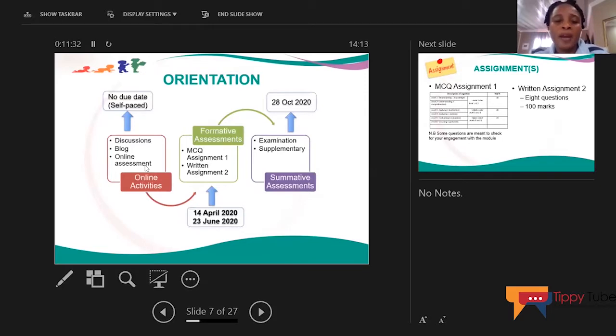And we do have assignment 2, which is due on the 23rd of June. My dear students, I would like us to also be aware that there have been messages going around to say assignments have been extended. I would like to caution you that if you really don't need this extension, just submit on the required due date because it's for your own good.